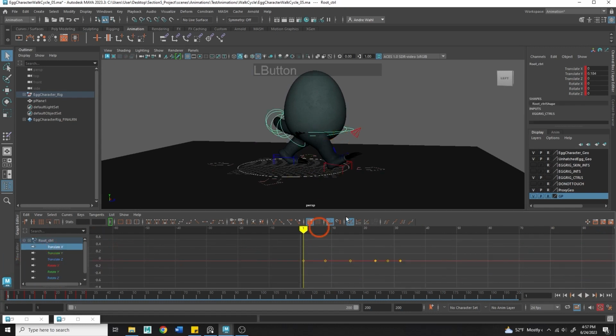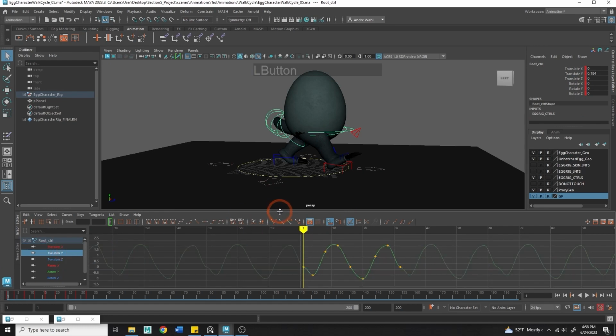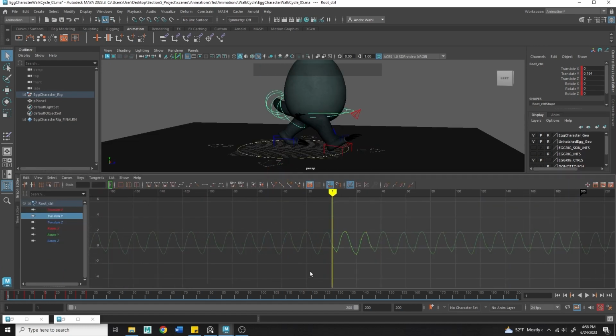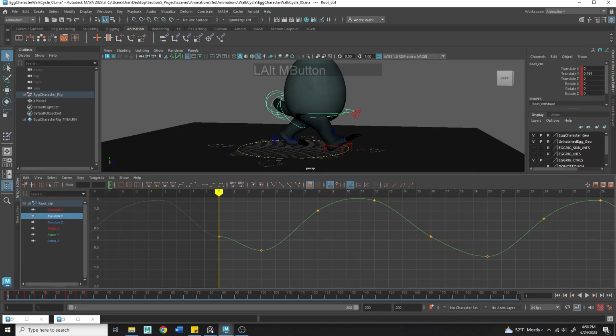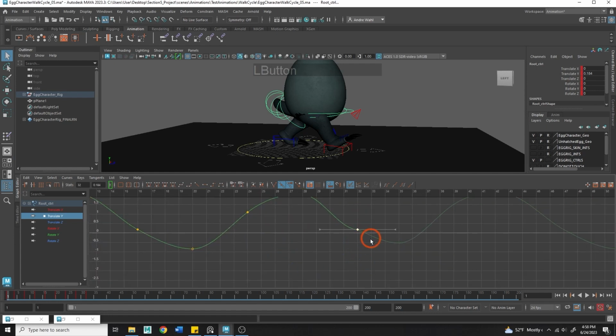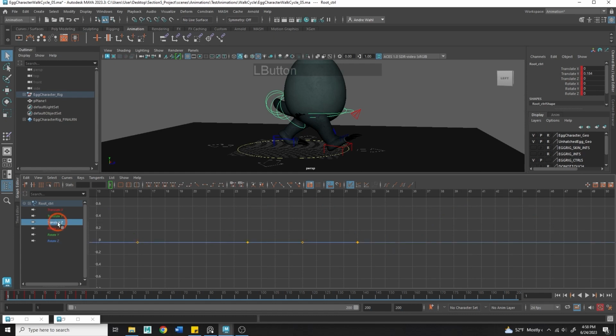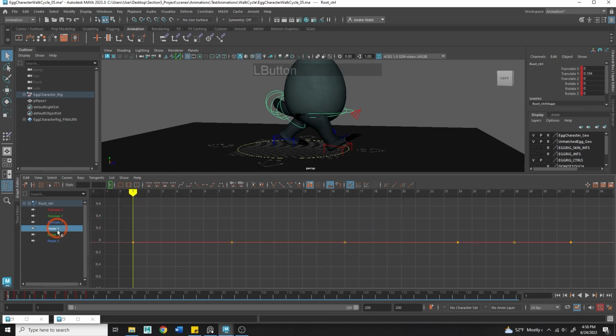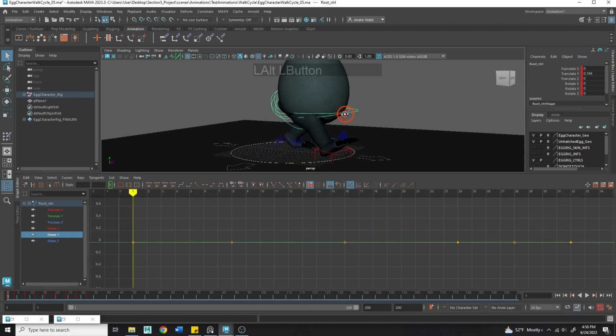So let's take this root control here and let's go do something like the translate Y, and you'll see what I'm talking about. So if you take a look at this area here, you can see how the animation tangent should slide in here. So when you're doing a walk cycle, you need to make sure you grab your front tangent and adjust it, and then come to your back tangent and adjust it to match. And now that's going to get rid of that jitter. We can check something like the translate Z, the rotates. Okay, all those are good on the body.